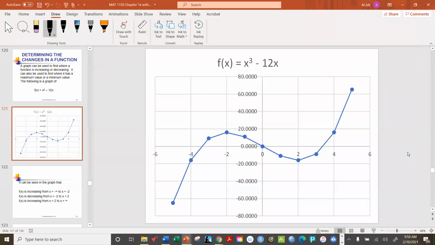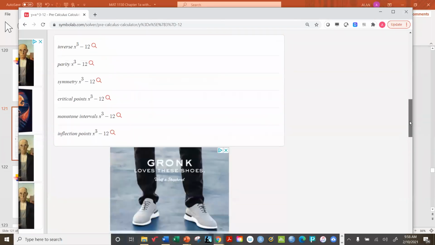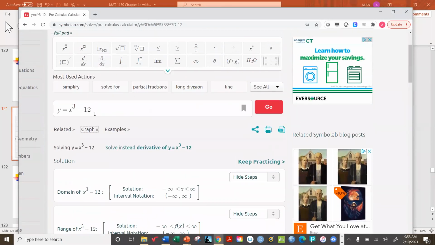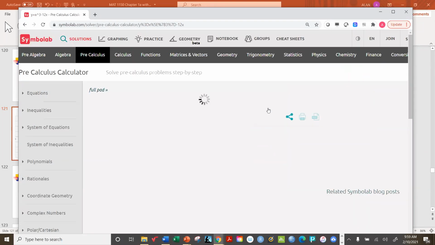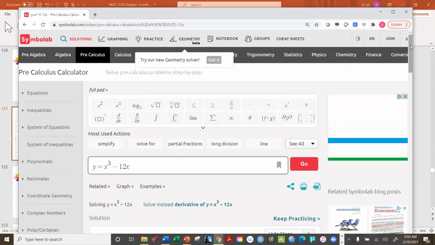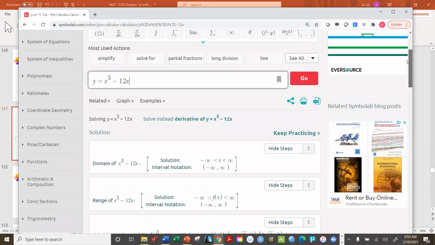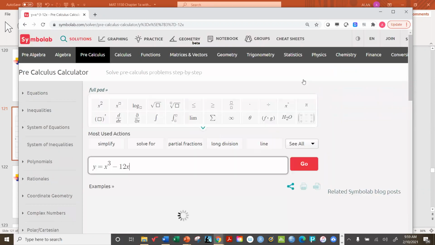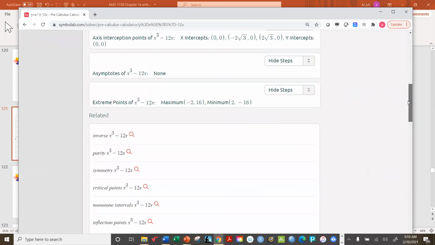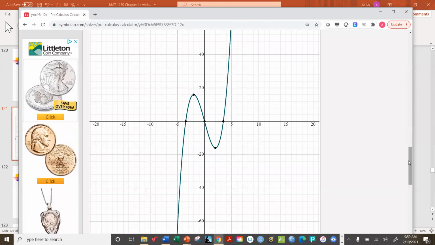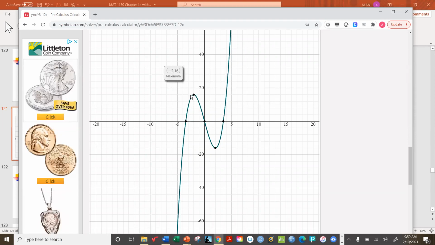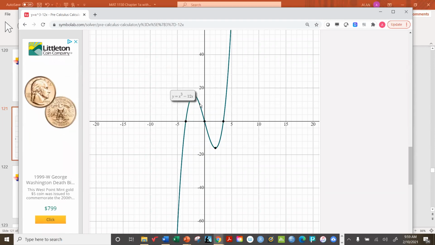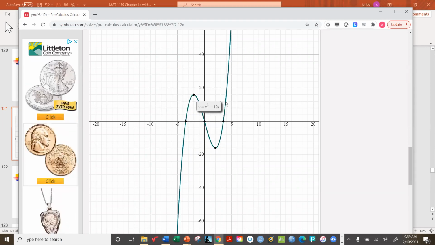Oh, no wonder. I mistyped it. I was going to say something's wrong here. This is 12x. Okay, well, that explains everything. Because I originally meant in this example for there to be regions where it is decreasing, and I was a little concerned there, but that's because it wasn't the proper function. Now we're getting somewhere. So you can see that up to this point here, the function is increasing, and then in this range it's decreasing, and then it's increasing again.